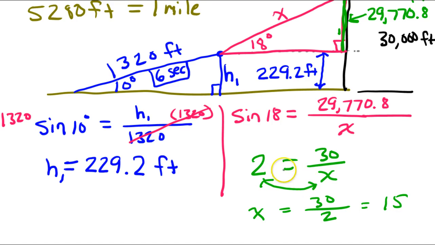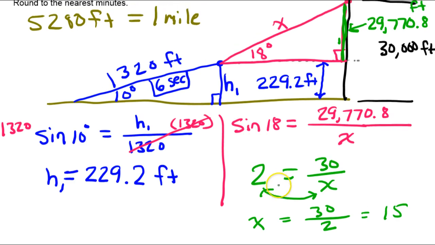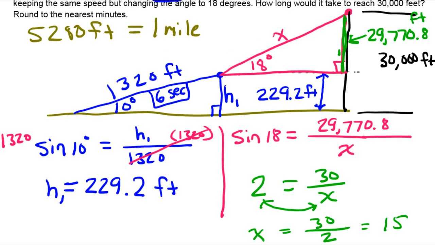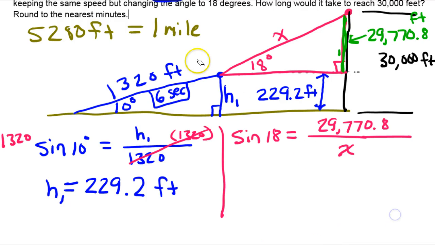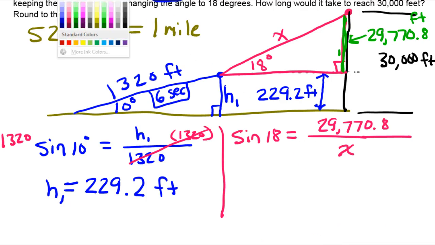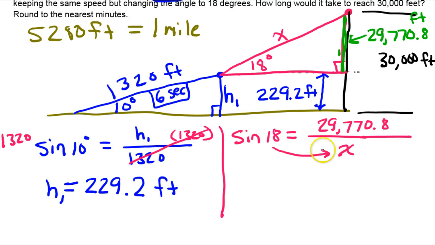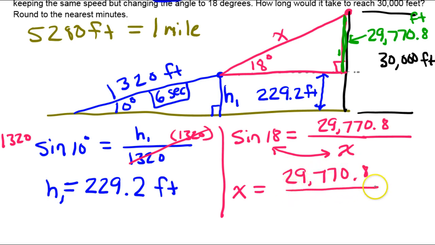All right, I mean that's a shortcut, but cross multiplying itself is just another kind of shortcut, so it's valid. Mr. Helpful Not Hurtful declares that this mess is valid. So that's what I'm going to do. I'm going to swap these two things as a shortcut. So I'm going to put the X over here. Then I'm going to have 29,770.8 divided by sine 18.